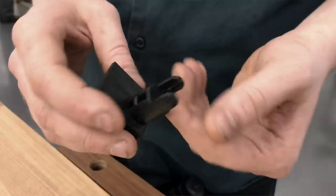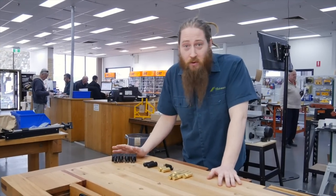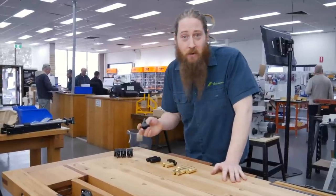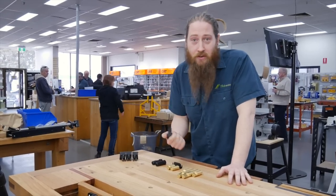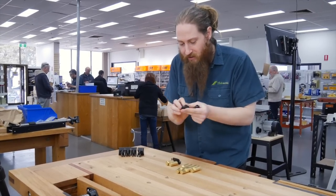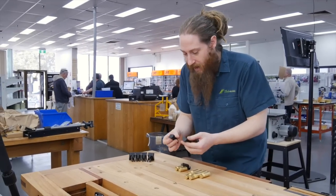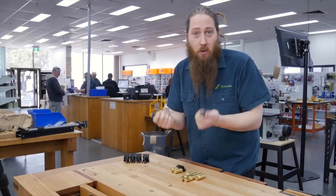These come in a range of different shapes, sizes and styles. They start off with quite a cheap and cheerful Balladonia plastic set — you get four in a pack and they're very very cheap. The benefit of the plastic ones is that if you're using your nicely honed chisels and you go a little bit off course and do hit one of your dogs, it's not going to affect your chisel — where if you're using steel or a hard metal you may do damage to your tools. The next in line are these Balladonia alloy ones — beautifully machined, they feel good in the hand and they've been coated in a nice soft coating. They come in a pack of two, incredibly reasonably priced, and this is what I use on my workbench at home. A really good balance between quality and cost.